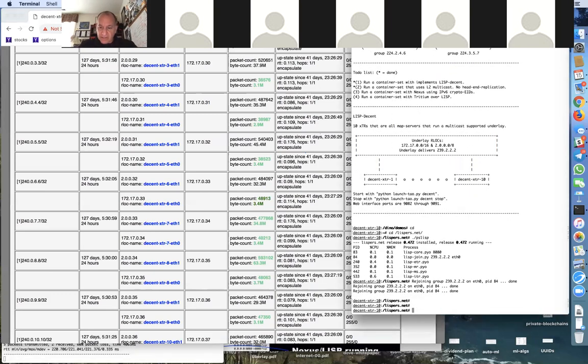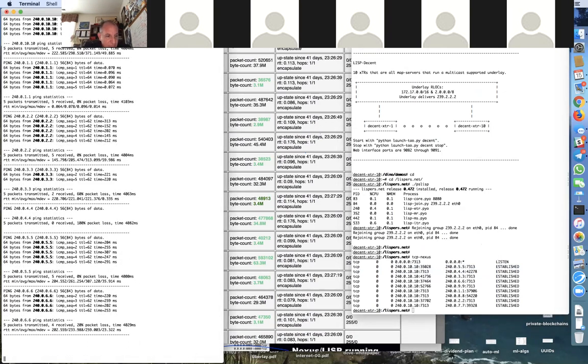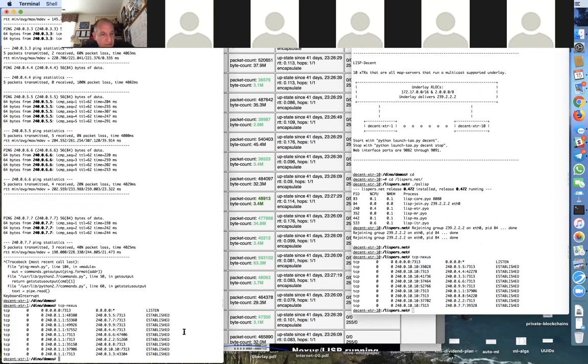We can show that if we do this, we can show you the number of TCP connections that are up. So this is XTR10, and it's basically showing that it has a connection to 5, 4, 3, 2, 1, 6, 7, 8, and 9. So those 9 other places. And if we went to XTR1, it has the same number of connections.